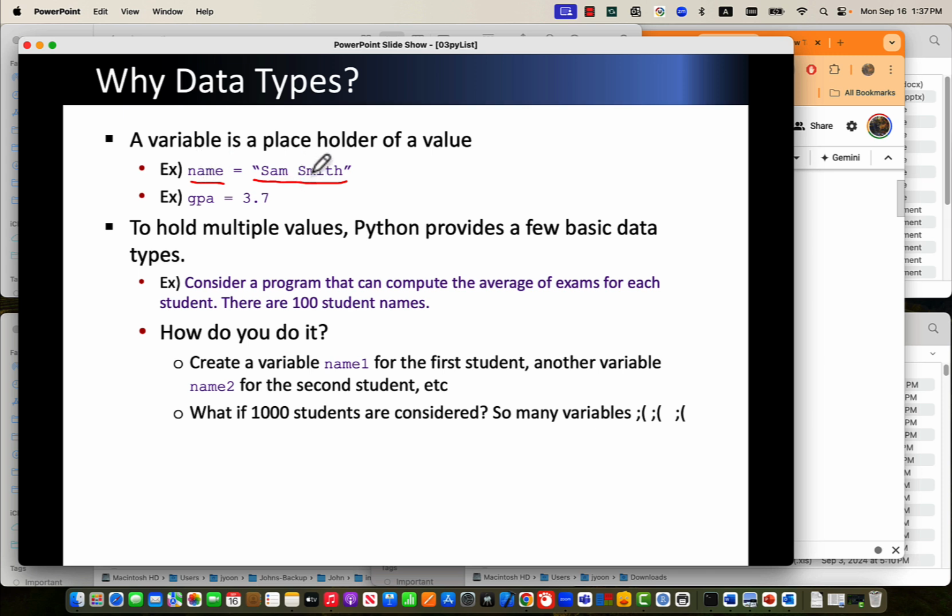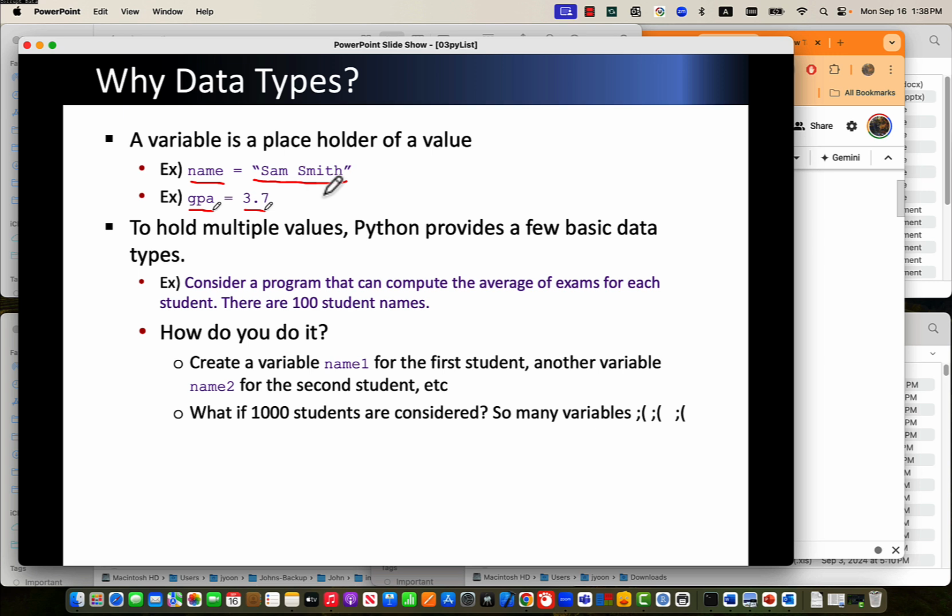The right hand side value can be assigned to the left hand side variable. So the variable name can contain the value Sam Smith. The variable GPA holds the value 3.7. So once a variable is declared with a value, we can handle the values on our computer.